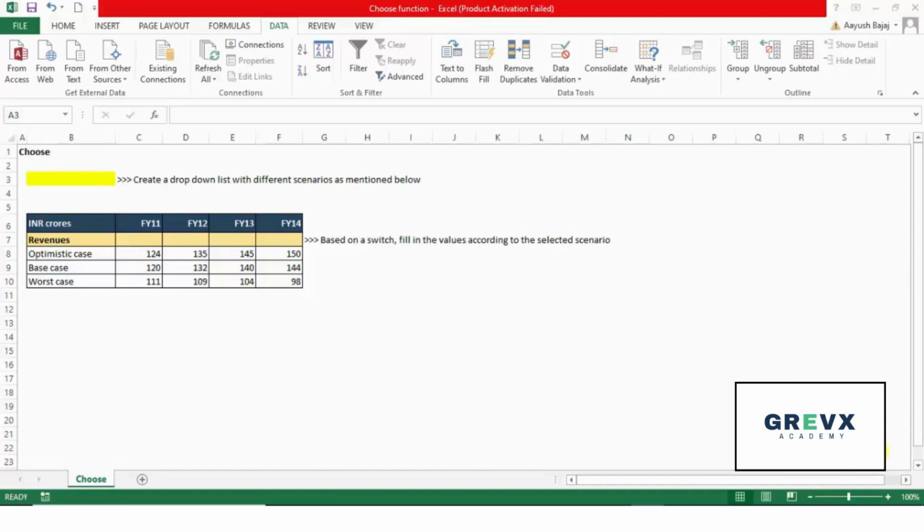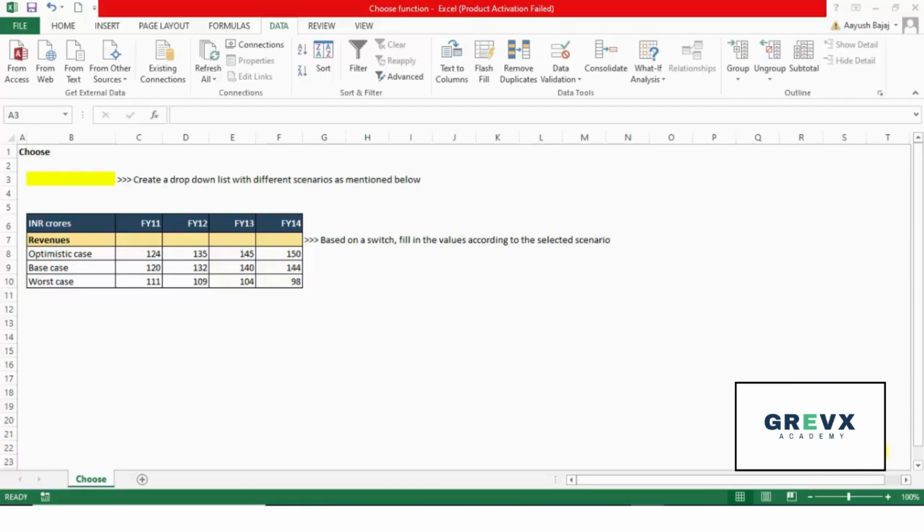So you have a set of data in front of you, and this is what you most probably will do when you will be working as a finance guy in a certain company. If you are preparing projections, you most likely will prepare them in three scenarios: optimistic case, base case, and worst case. Base case is your normalized operations.